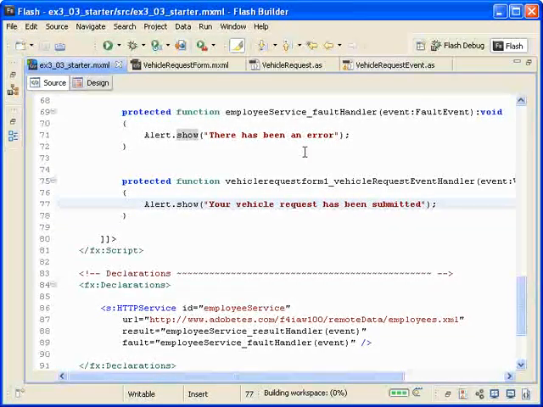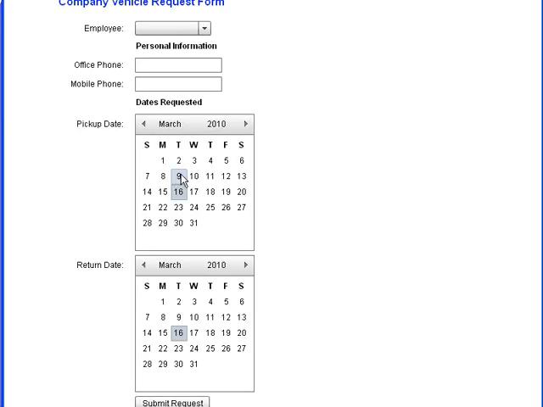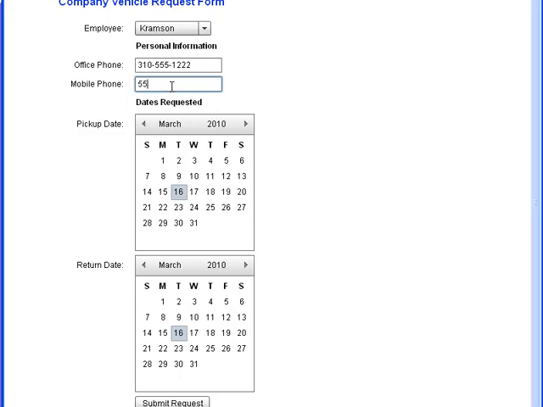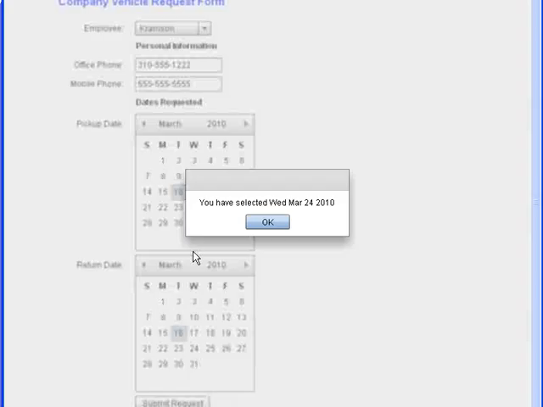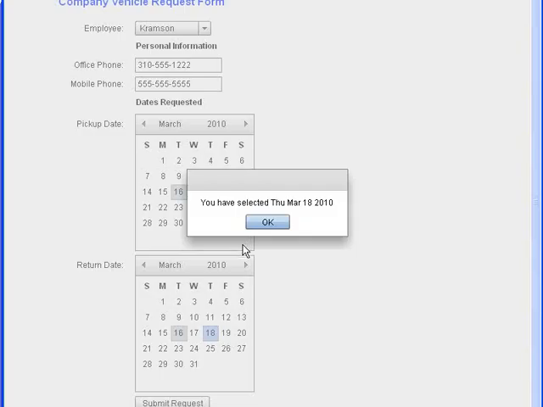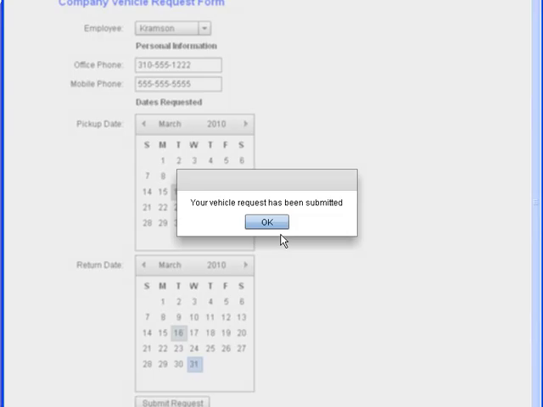I am saving the file and running the application. To verify that the event is being handled, and that the alert message displays.